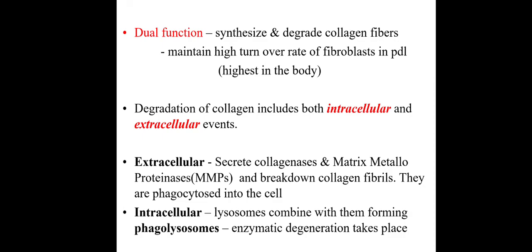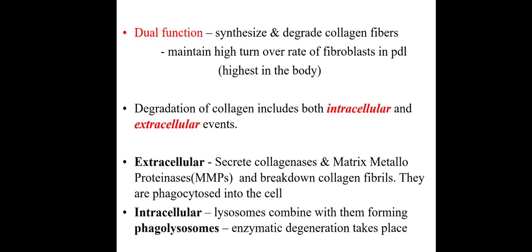As we mentioned, fibroblasts are both synthetic and resorptive cells, as they perform a dual function. They both synthesize and degrade collagen fibers. That's the reason they maintain a very high turnover rate; the highest turnover rate of fibers within the body happens in the periodontal ligament, because the fibroblasts perform both functions. This degradation of collagen fibers is actually a complex process which has an extracellular step and an intracellular step.